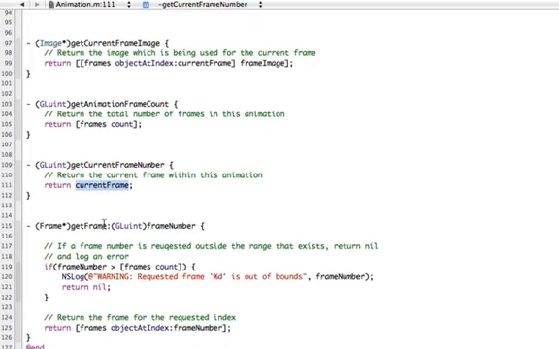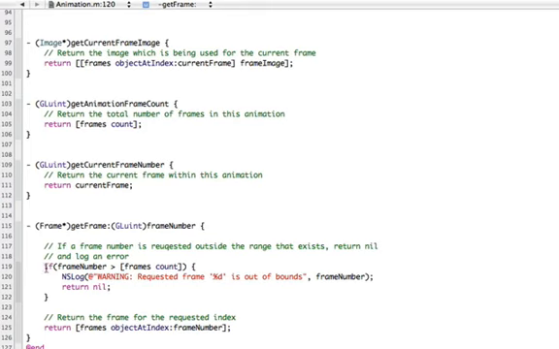We then do the final one here, which is get frame for a particular frame number, and we do a quick check. If the frame number which is passed in is outside of the count of frames we have in our frames array, then we return nil and put a warning out to the log file, just to let the person developing the game know that we're trying to access a frame that's out of the bounds of the current frames in our animation.